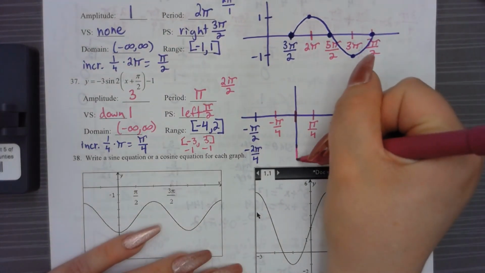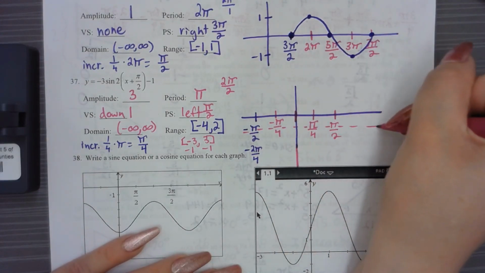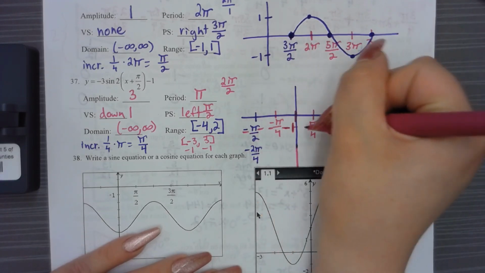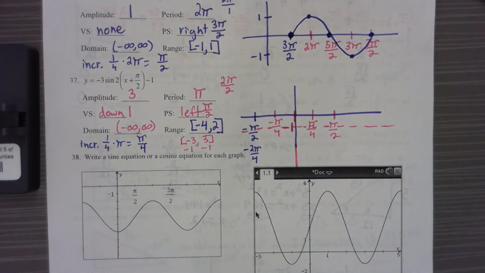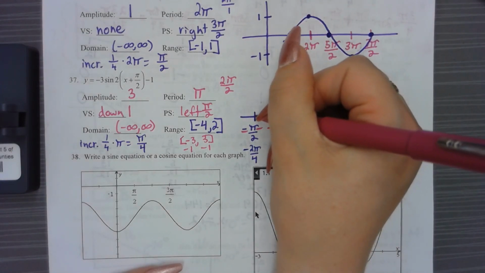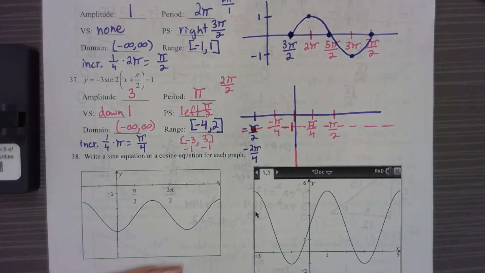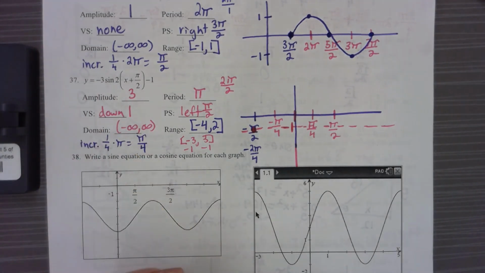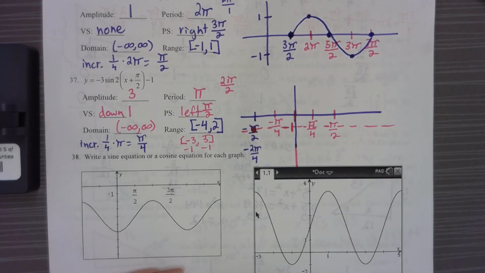Again, my graph has also shifted down 1, so my reference line is going to happen at -1, which is kind of in the middle of this, but that's fine. So it's happening here. It's a little hard to tell. Okay. So again, sine always starts on that reference line. Or you can think about it as it always starts at 0 and then it would shift down 1. So it's going to start right here. And then it would normally go to the amplitude, but it's negative. And so that means it's a reflection. So instead of going up to the positive amplitude from this line, it would go down to the negative amplitude.